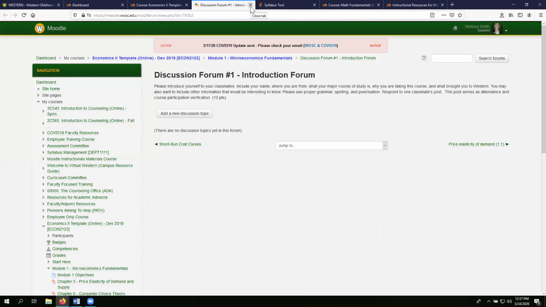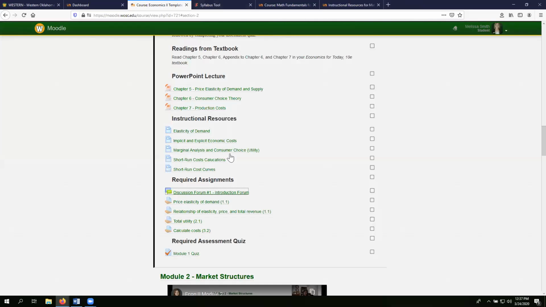Active learning like this is very important to your learning. You might feel like a discussion board seems a little pointless sometimes, but really it's one more way for you to learn. Most of your classes will have assignments, and you will have to upload an assignment. If you're used to a face-to-face setting, you're used to just turning it in. So we're going to walk through that.